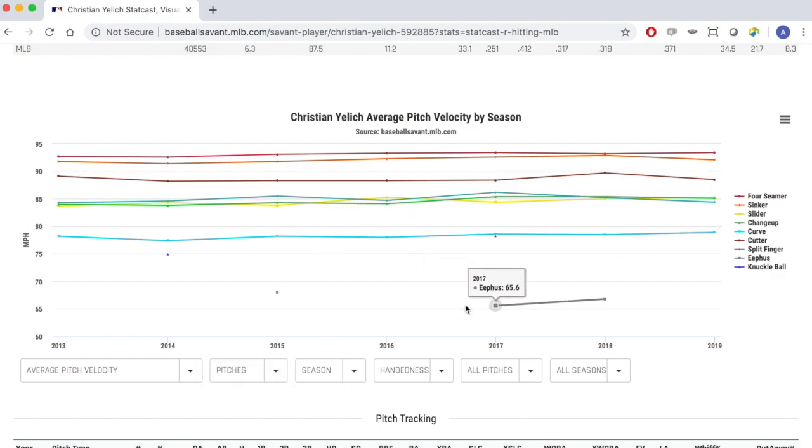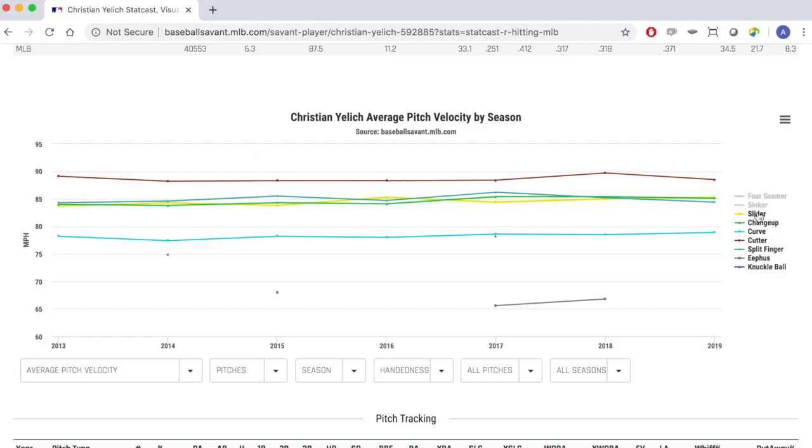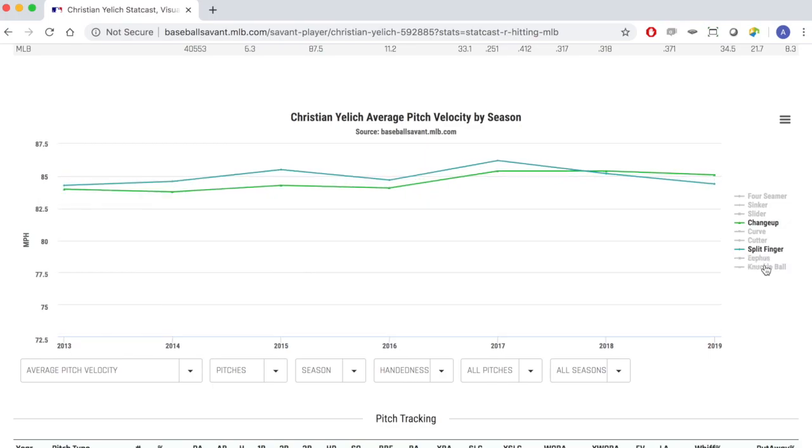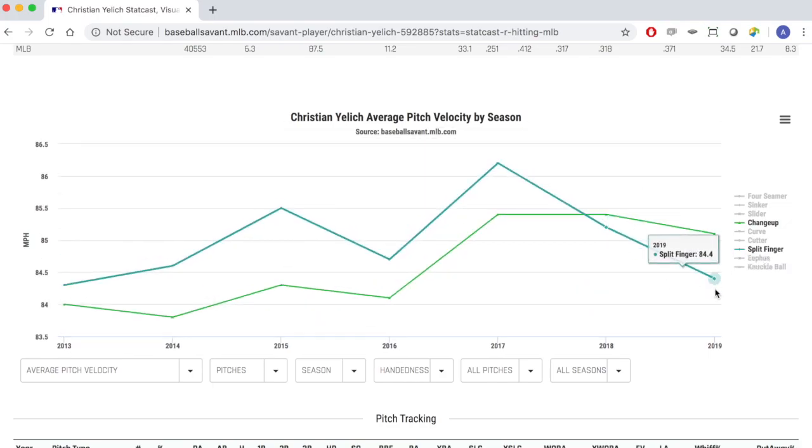If we want to just see the specific off-speed pitches, I can click and thereby deselect the pitches that I don't want to see. So I can get rid of four-seamer and sinker and slider, get rid of curve. We want to keep changeup because we're looking at off-speed. Get rid of cutter. Want to keep split finger. Get rid of eephus and forkball. Obviously, we don't really need to worry about knuckleball, by the way. We don't need to worry about forkball and screwball right now because not many guys are throwing those. So we can deselect and select to our heart's content there.